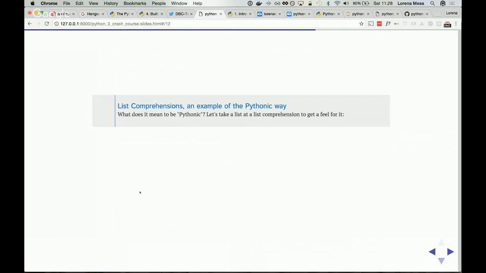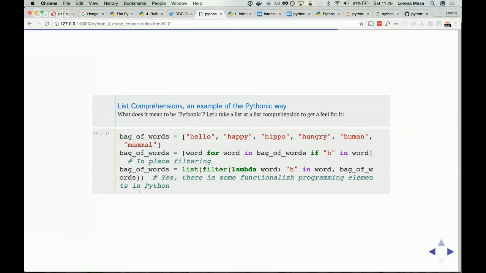Alrighty, so list comprehensions, what are those? This is an example of something that we like to say is Pythonic, and I don't expect you to quite know what Pythonic means at this point in time, but if we wanted to do something like remove items out of a list, we could do a for loop and say for item in my list, if item doesn't meet whatever conditions I want, delete it from my list. I could do that.